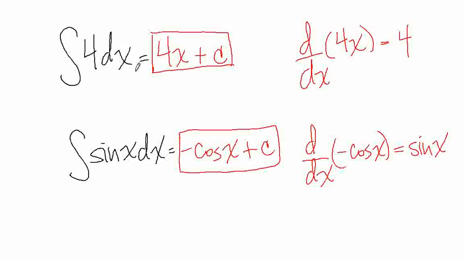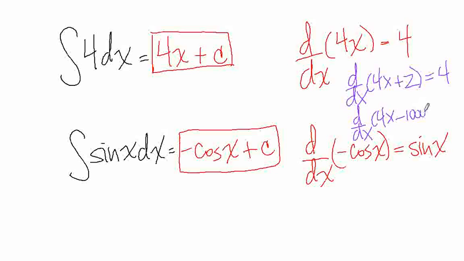So we all agree that the derivative of 4x is 4. Would you also agree that the derivative of 4x plus 2 is equal to 4? See the problem? Would you also agree that the derivative of 4x minus 1,000 is equal to 4? Okay, so we can keep adding or subtracting constants all day, and we could actually make a list. We could actually find an infinite number of functions, couldn't we? And all of them would have a derivative of 4.